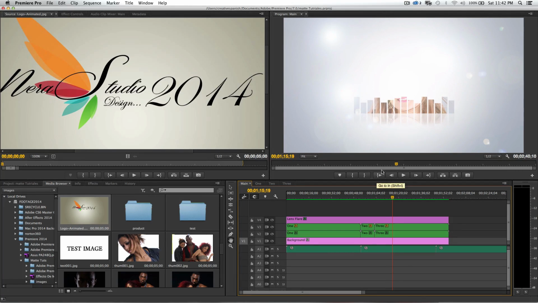Alright, as you see, we got the image inside the mask. As I said before, it can be a video or a static image, and also you see the reflection, the lights flying around, and the background. It's created only in Premiere Pro, and that's what we're gonna be creating, only in Premiere, of course.